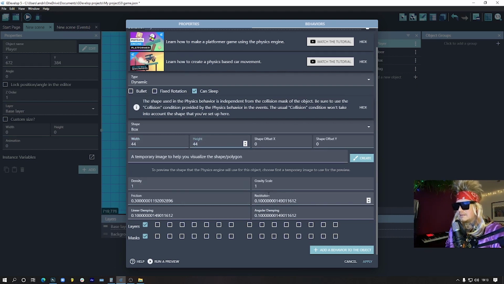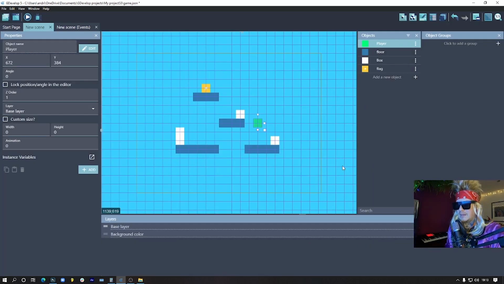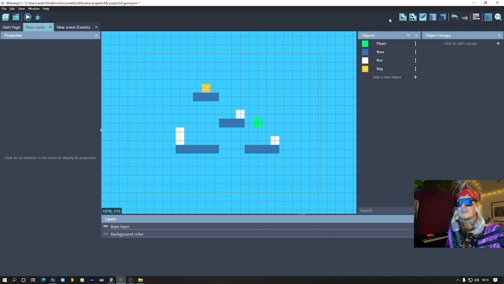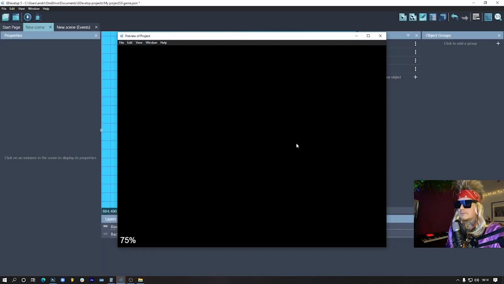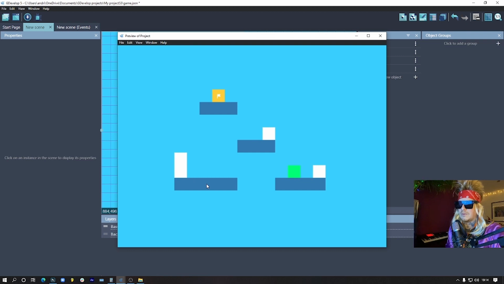I leave density and gravity scale at 1, that's okay, but restitution, which is the bounciness of the object, so the harder you hit something, the more you bounce, I'll put this one on 0.5, I want it to be a little bit more bouncy. I leave these two as they are, but I will change the friction, because I also want it to be a little bit slippery, right? So 1. Okay, and I think that's okay, let's leave it like that. So if we hit play now, you see it just fell on the floor and bounced a little bit.